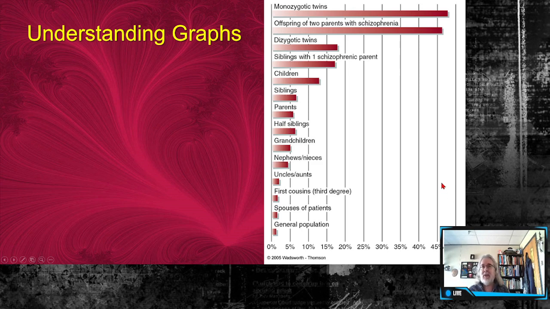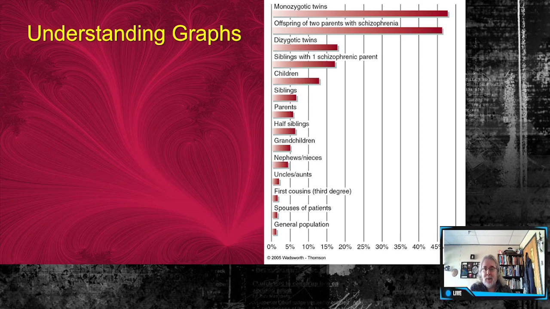So the point of this is a graph that again looks complex, but it contains a lot of information and it can really help you understand the concept, something that maybe you wouldn't get by reading the text. There is a problem with this graph, of course, and the problem is if you look at the x-axis, if you look at the values, it goes from 0% to 50%. It should go to 100% because we're trying to look at the whole population.